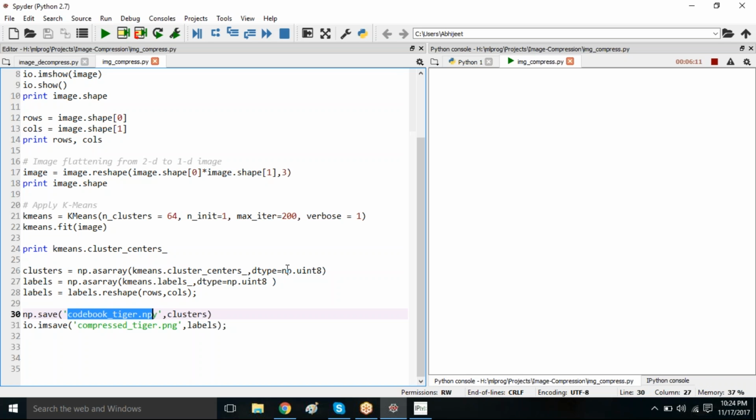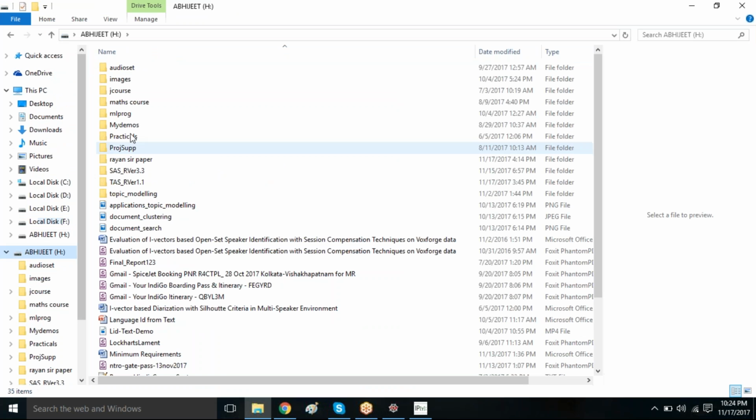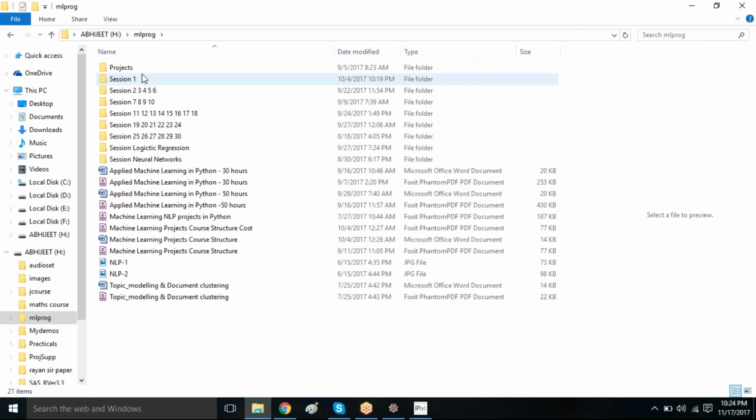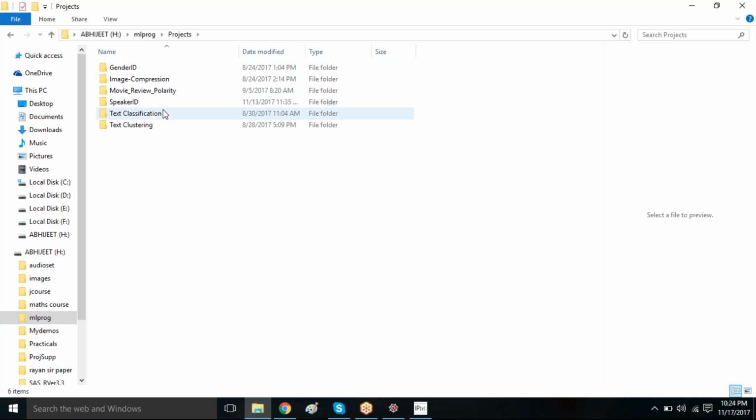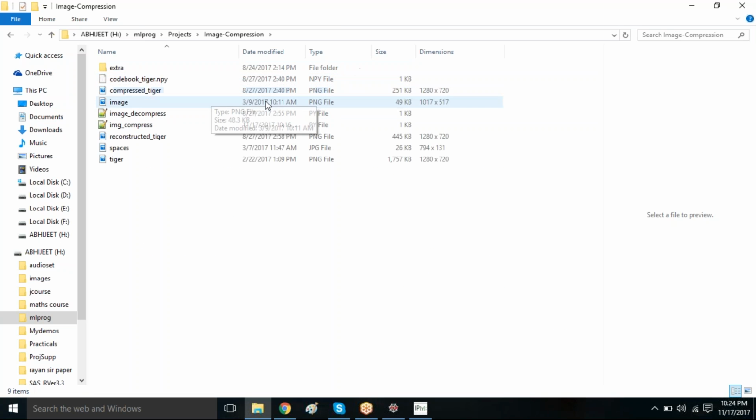So these two things, which is of just 252 KB, isn't it? See, 251 and 1, 252 KB.